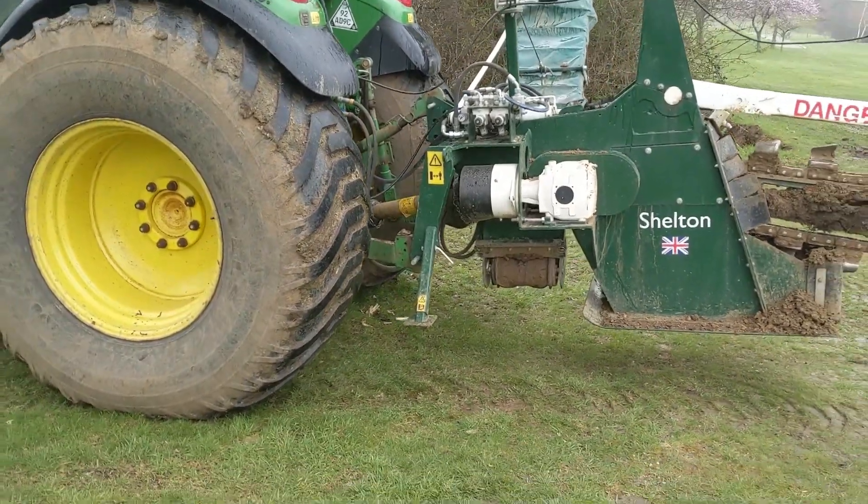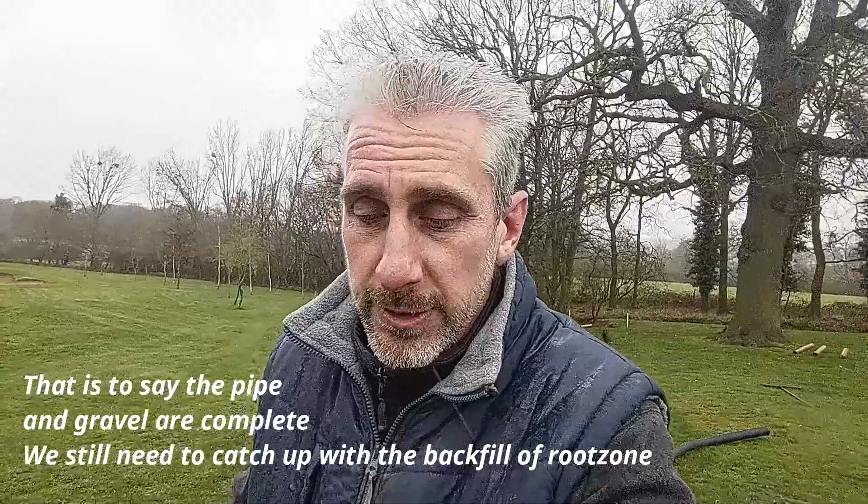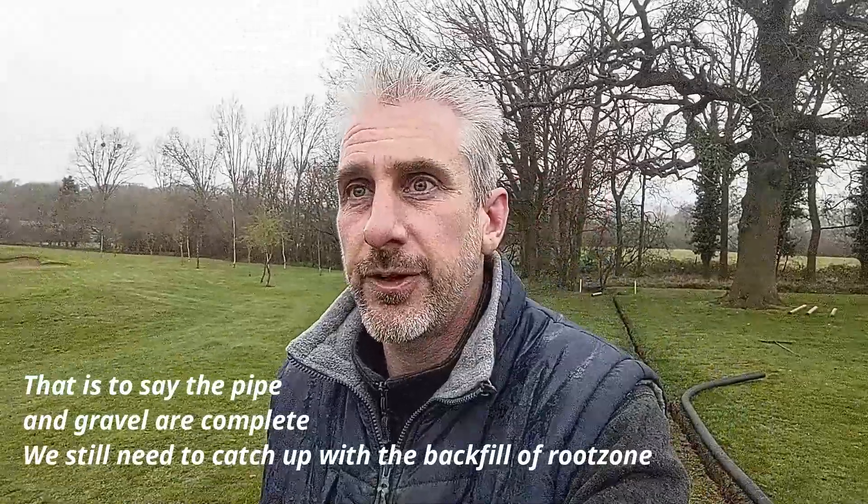In terms of the end of the week — excuse me, it's peeing down — we were just about to stop trenching for this week. In pipe terms, we've completed pipe 14 today. Pipe 5 was started and finished yesterday, and pipes 16 and 17 are all finished as well. The third is the last hole to do, and next week when we come back, this is the only place we will be.